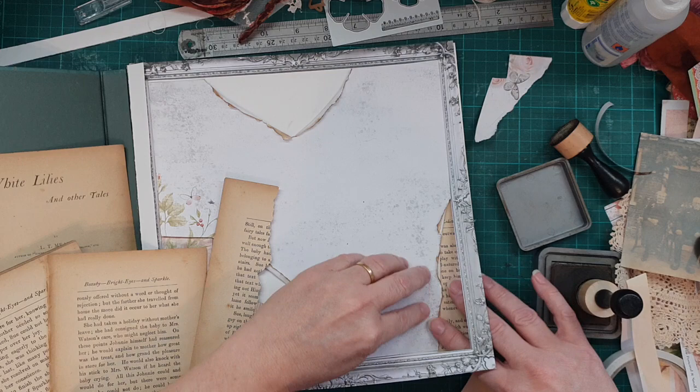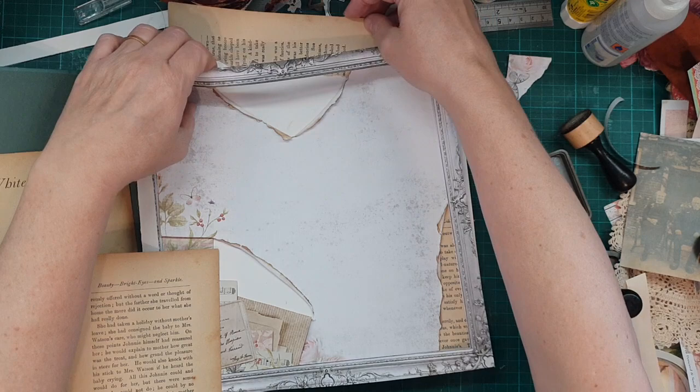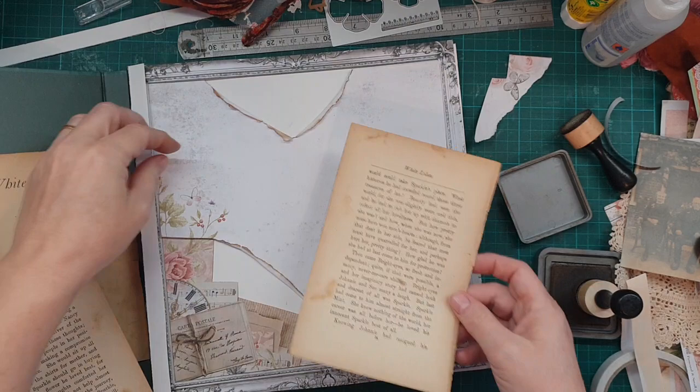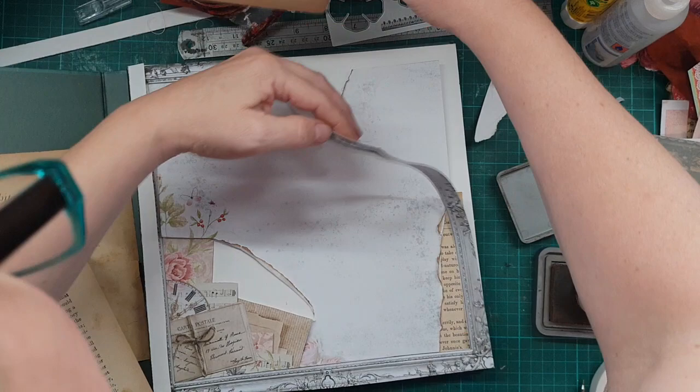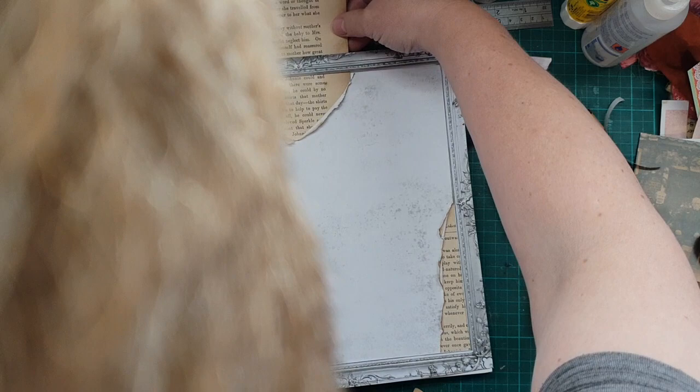The old writing there. Now, what I might do is use another page and just get it in. Go a little bit down, so that we can start with the writing. Okay.